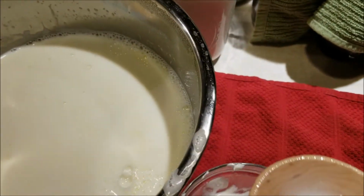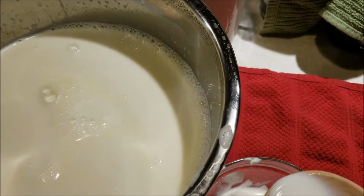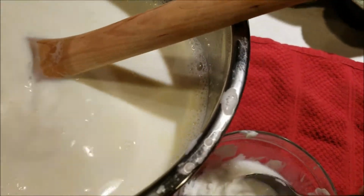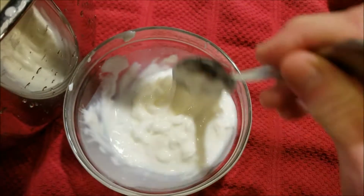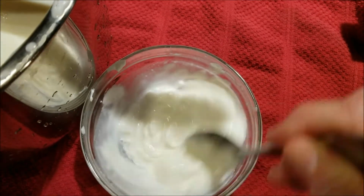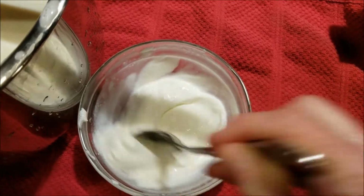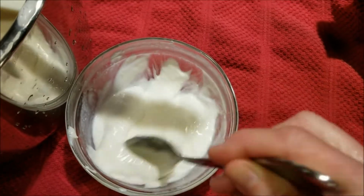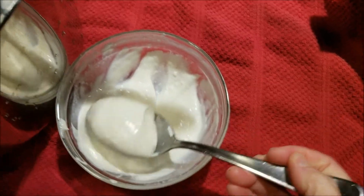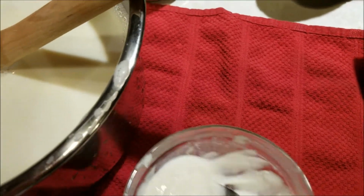Oh, and if I didn't mention it before, one really important thing is everything must be scrupulously clean. You don't want to contaminate this yogurt with anything, or it will just decide not to live. That's also why the milk has to be cooled down to around 115. If it's too hot, you will kill those. This stuff is alive, okay? You can't see that it's living, but it's alive, and you will kill it if you have the milk too hot.